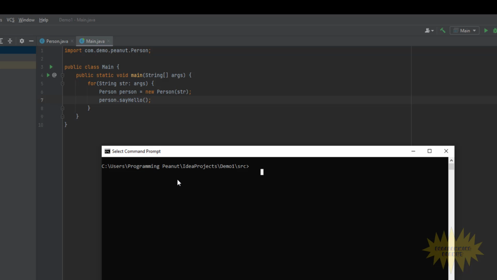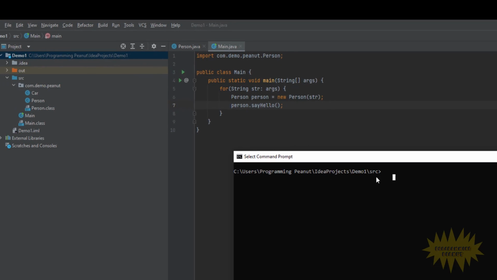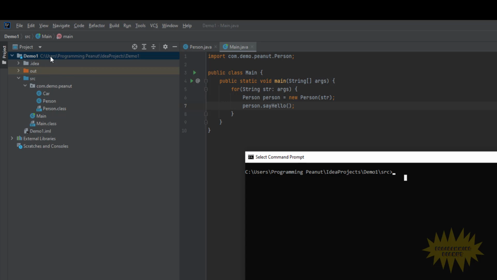Okay, so what I did here is I navigated all the way to where my code is. Okay, and you can see it up here as well. Okay, here's the path. So I navigated on the command prompt to that path, or to this directory. And the way you run this is first you have to compile everything, okay? And if you're not familiar on how to compile Java code from the command prompt, I recommend you watch my video on how to do just that.